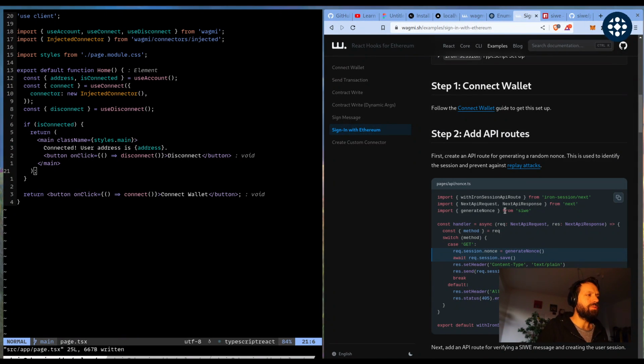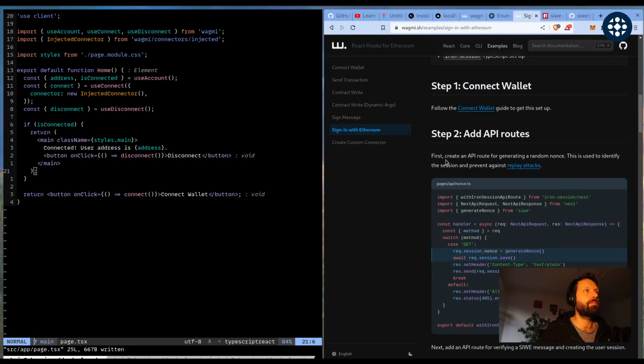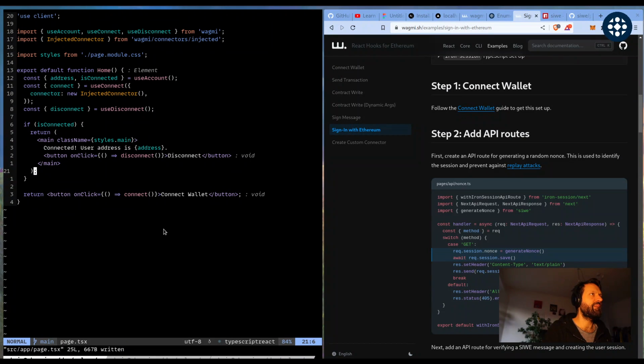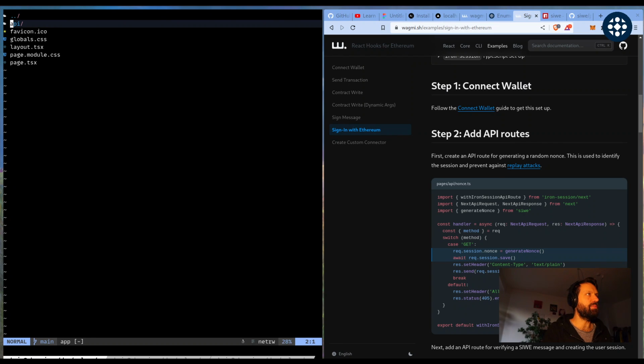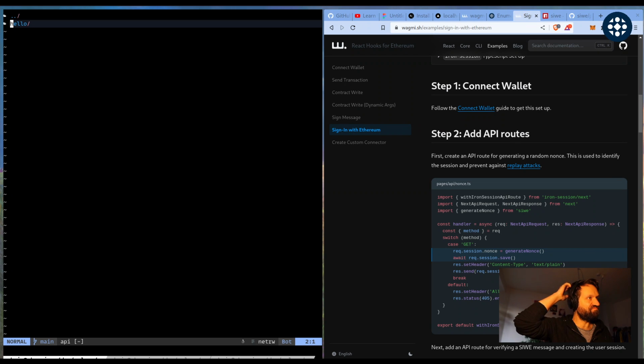Now we do API routes. It says first create an API route for generating random nonce. This is used to identify the session and prevent against replay attacks. This is what I mentioned earlier. We even have an API directory here already. I'm guessing.